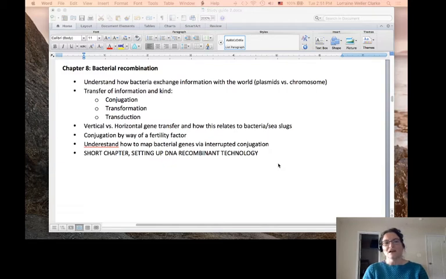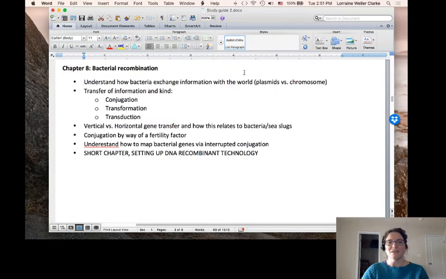But mostly, understand that there are plasmids and chromosomes. If chromosomes have the vital stuff, it picks up random plasmids. Transfer information and how: conjugation, transformation, transduction. Mostly we talked about conjugation and the movement of plasmid information from one to the other. Also transformation, where it can just pick it up from the surroundings. And you likely did this in 1140.